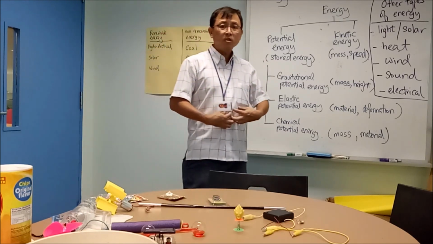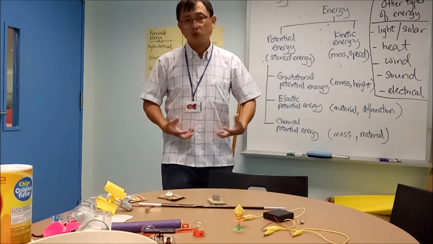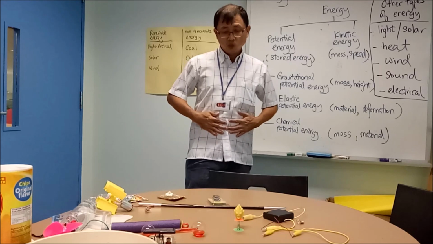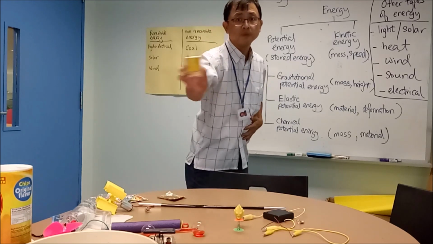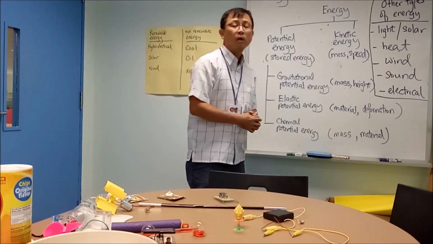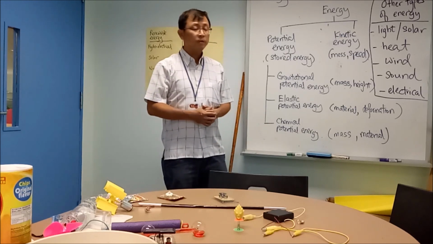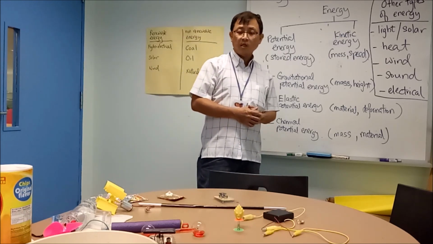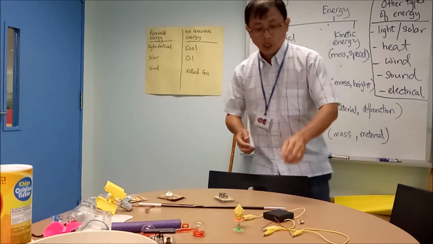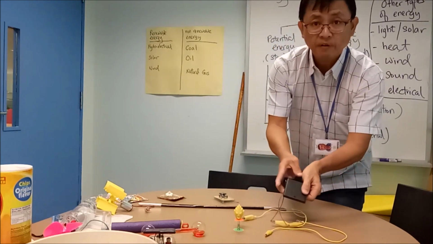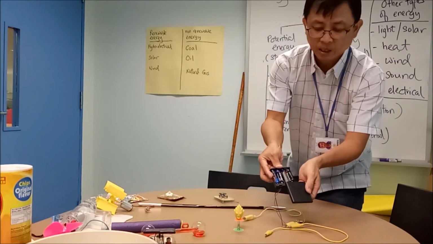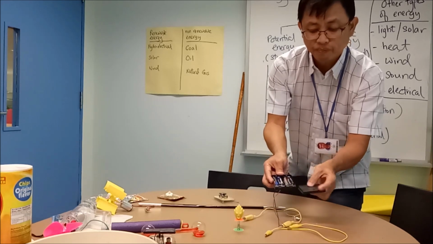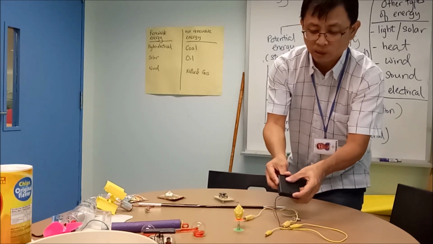And what happened to the hamburger? All the nutrients will go into my body as energy, and therefore I can make things move. So food is a form of chemical potential energy. And then another potential energy will be a battery, like what we have here, right? Chemical potential energy. And let's see what a battery can do to make things work.